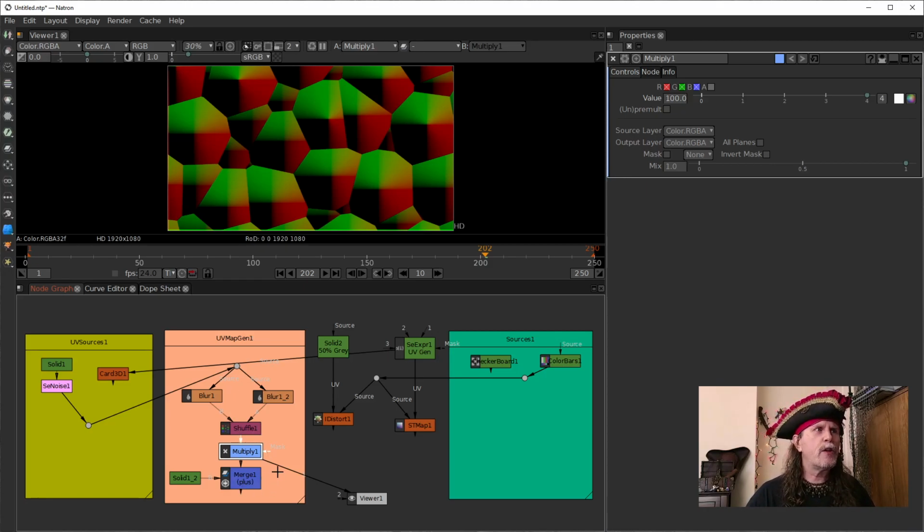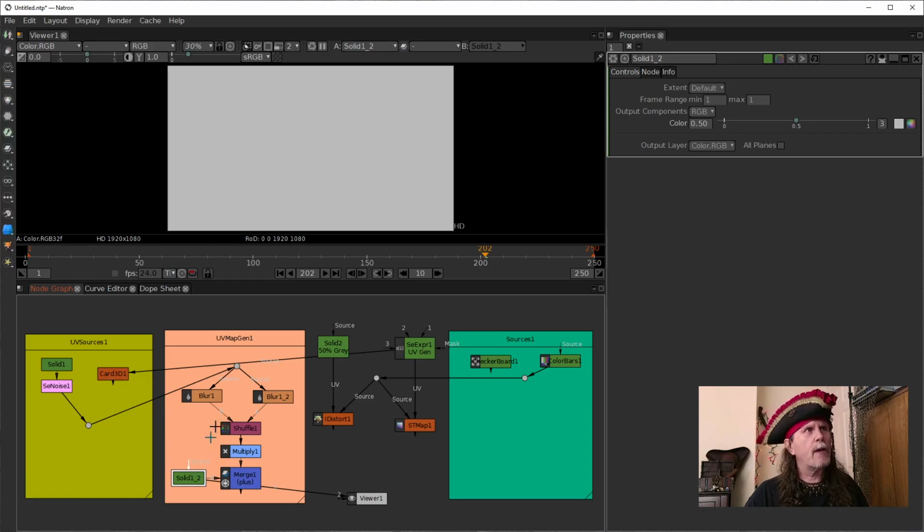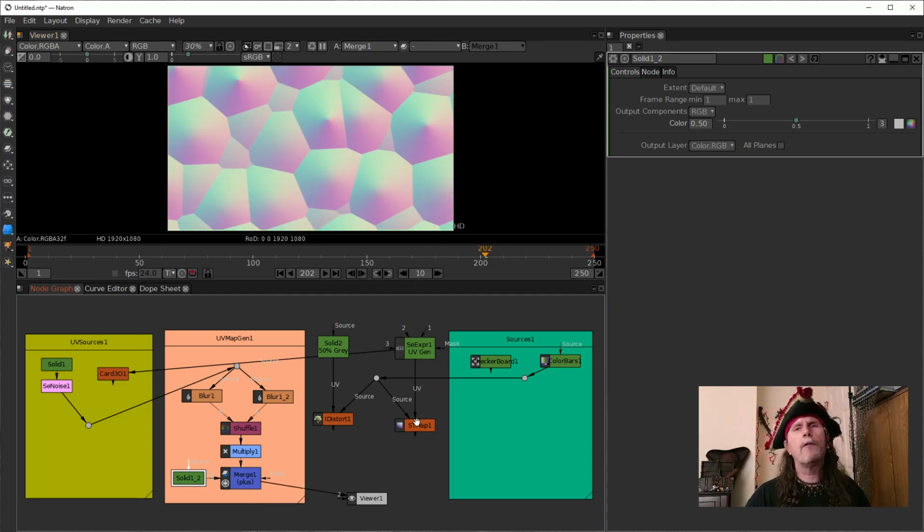Now I'm going to take this UV map and I'm going to actually apply a 50% gray so that it can work with our iDistort. And this actually looks far more like what people are used to with UV maps. Anyway, we're going to just leave it like this because I like it at the 50% mark. We're just going to play with it here because we're going to have fun. This is about having fun. All right, before we move forward, let's reconnect our image source back to our checkerboard.